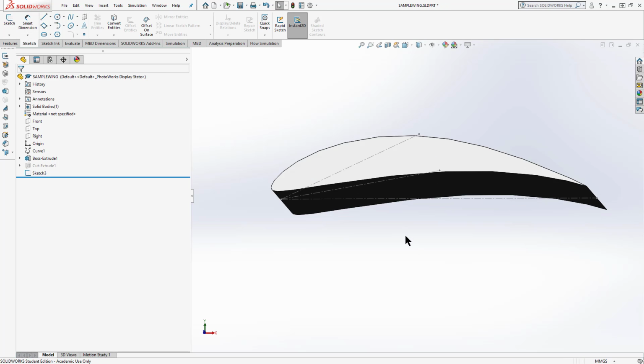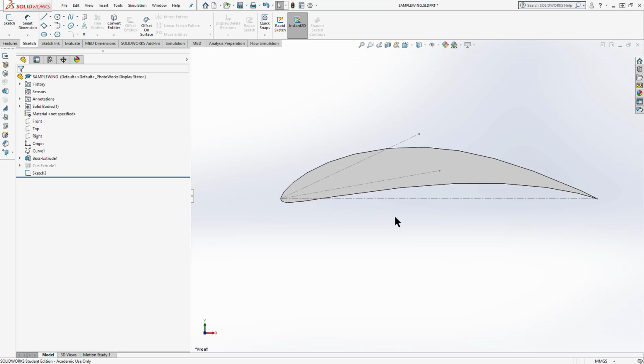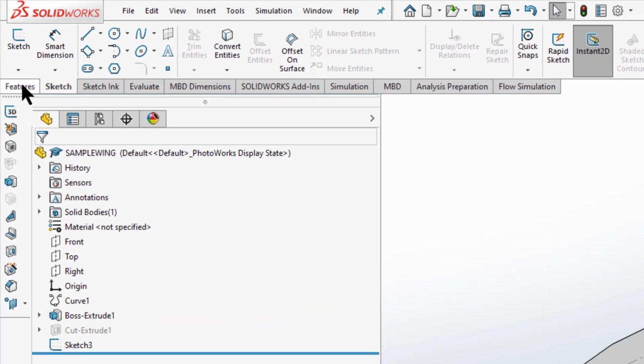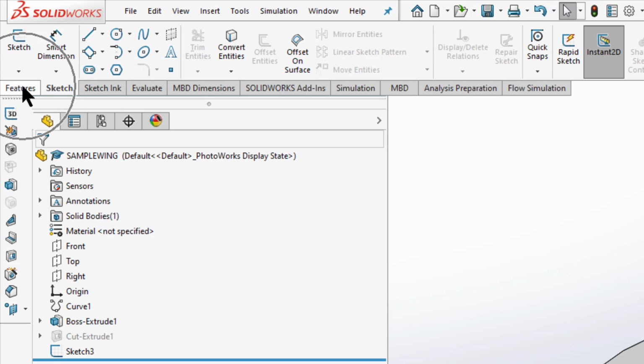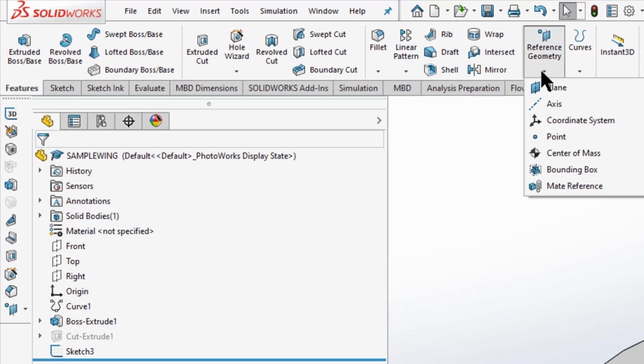So now I've got two different lines in here, and we'll go back to my straight on view of my front plane. And I'm going to make some coordinate systems out of this. So let's come over here to features now and reference geometry. There are a couple different ways I can put in a coordinate system. Let me show you the first way.